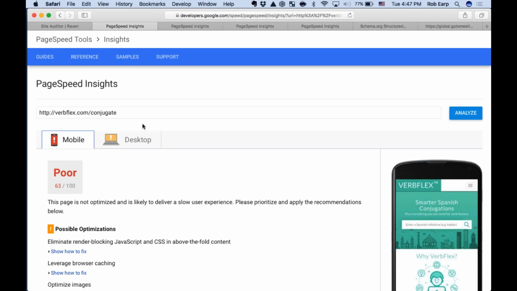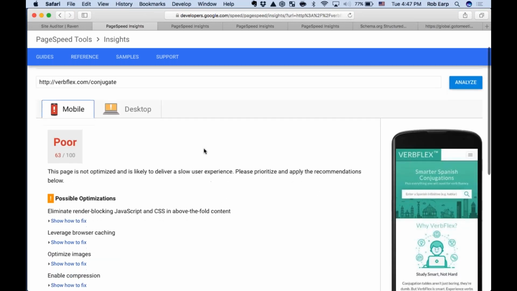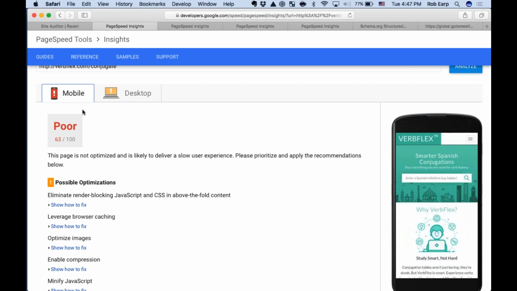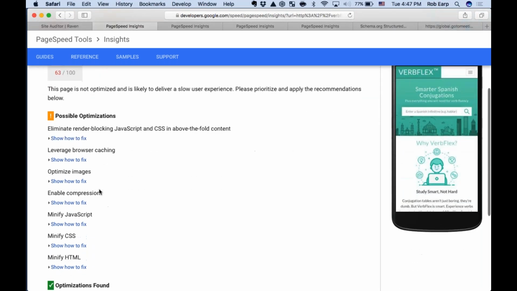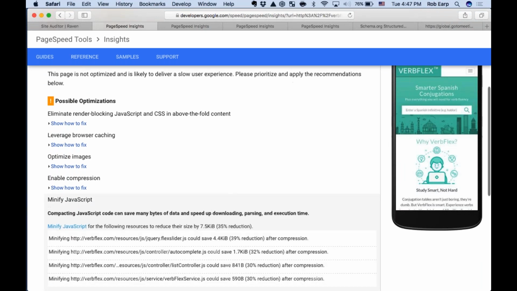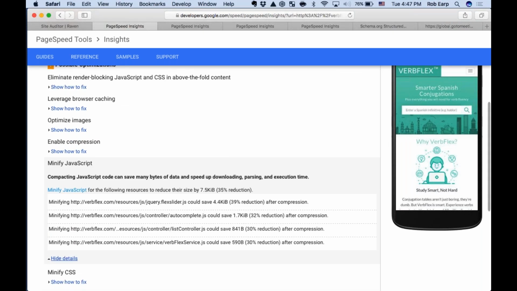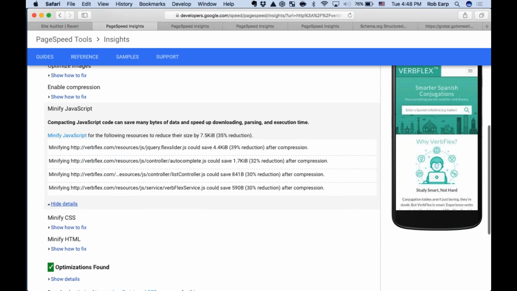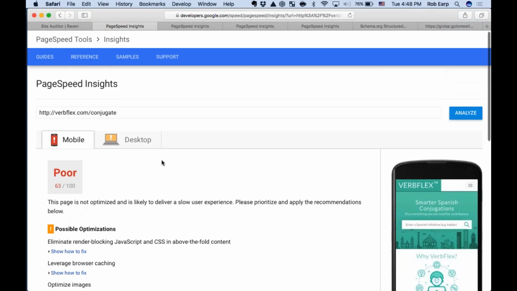that you are considering for high ranking, or that you want to have indexed. And this is, of course, always a fun talk with the developers when you say, why in the world am I rated as poor on mobile? And thankfully, Google gives you some insights as to why that is. And you can look under these and then hopefully pass this information along to your developers. And then as they resolve these items, if they resolve them, this score is going to go up.